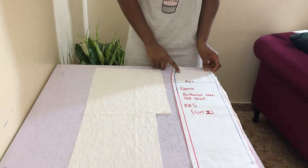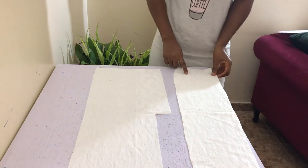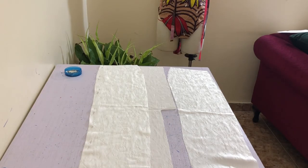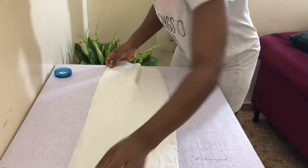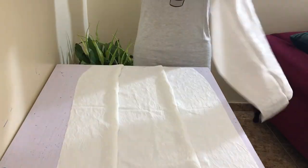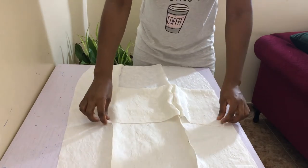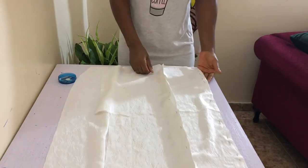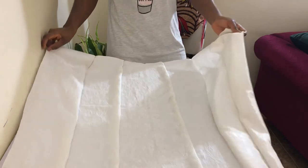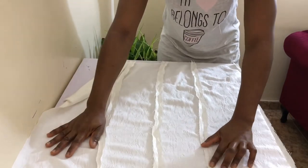On the front pieces, placing right side on right side, connect the side without a slit — in my case, this is the right hand side — to its corresponding side on the front middle piece with pins. Also connect the side back pieces to the back middle piece by placing right side on right side with pins. When you're done, connect your pinned back pieces to the sides of your front patterns, again placing right side on right side. I pinned all at once so that I'll be running the entire bottom skirt through my sewing machine at the same time. Stitch all pinned areas with a half inch seam allowance and press open afterwards.